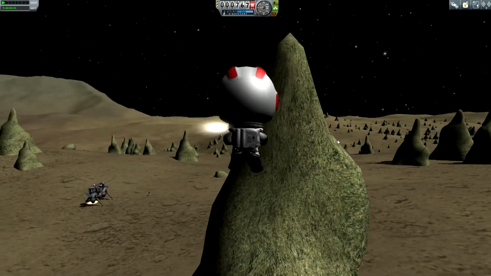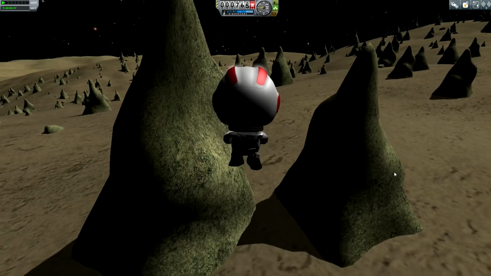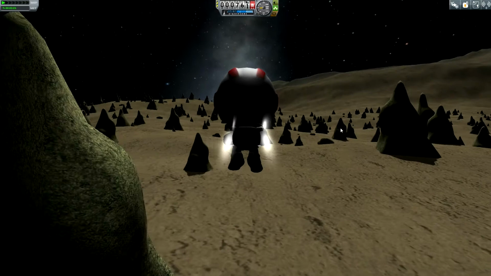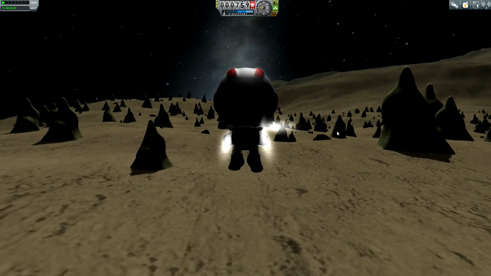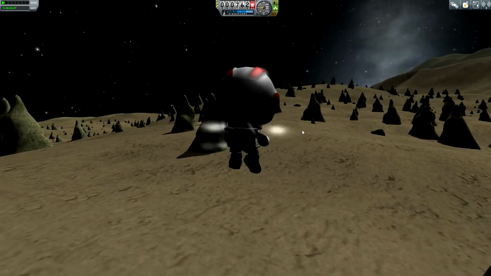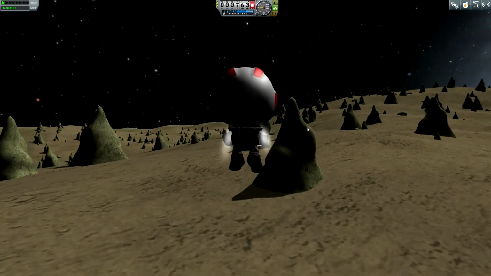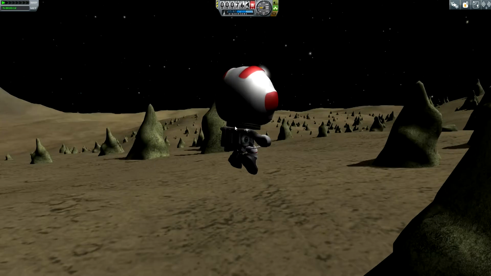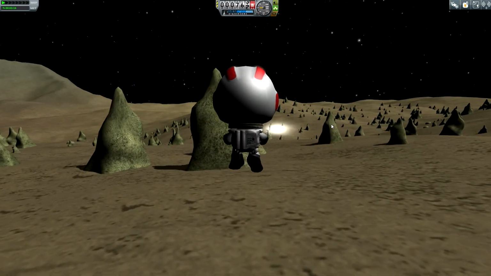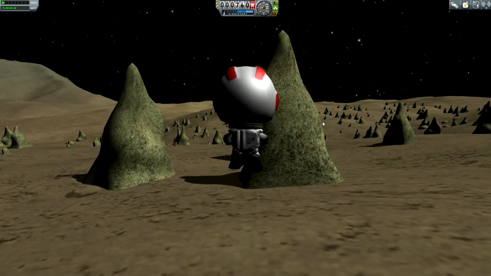Okay, the surface of Pol is really rewarding. This was nice to explore and to land here, and to explore these interesting rock formations. This is definitely cool. Okay, I like this a lot. This is great, to fly through these interesting things.